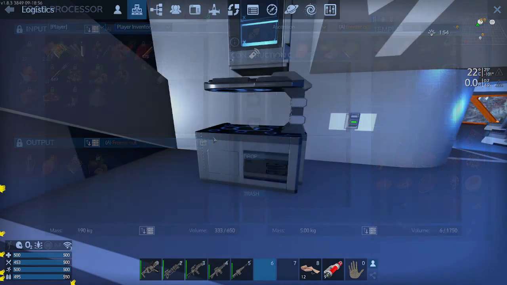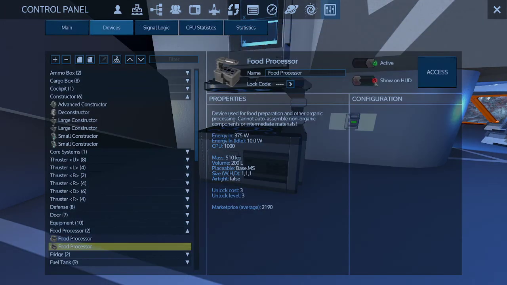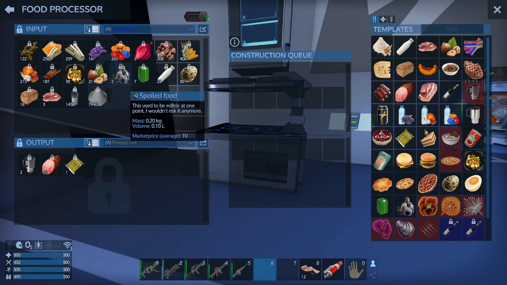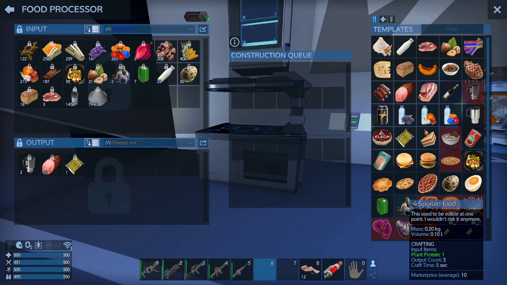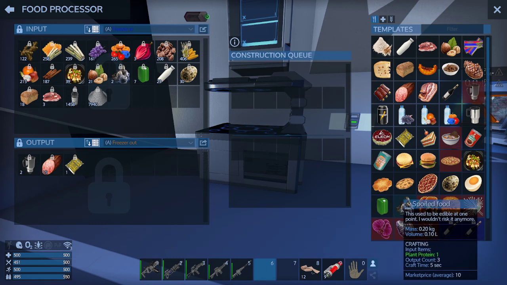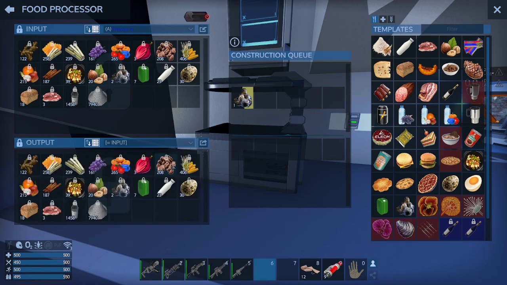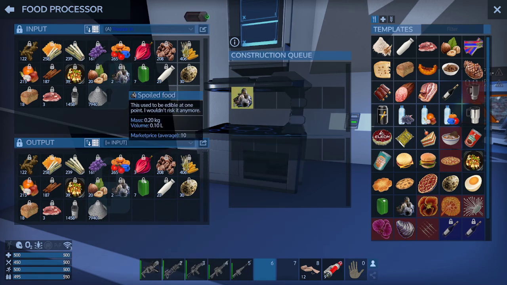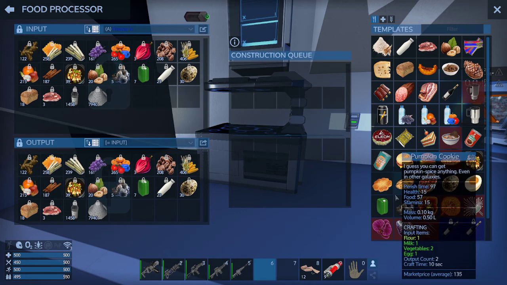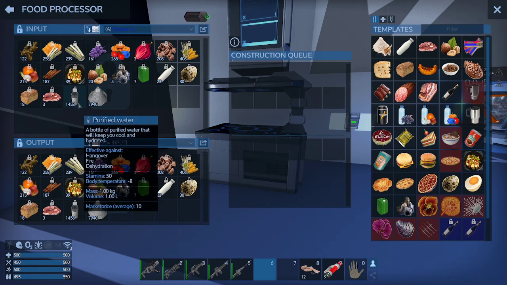1 to 1. So let's switch that back over to my freezer input. So to make some spoiled food, you need plant protein, and it gives you a count of 3. You need 5 spoiled food to make a nutrient solution. So let's switch that over to take it out of the freezer input and put it straight back in. Now we have 5 spoiled food, and you need 4 stone dust, we've got plenty of that, and 5 purified water, we have plenty of that.